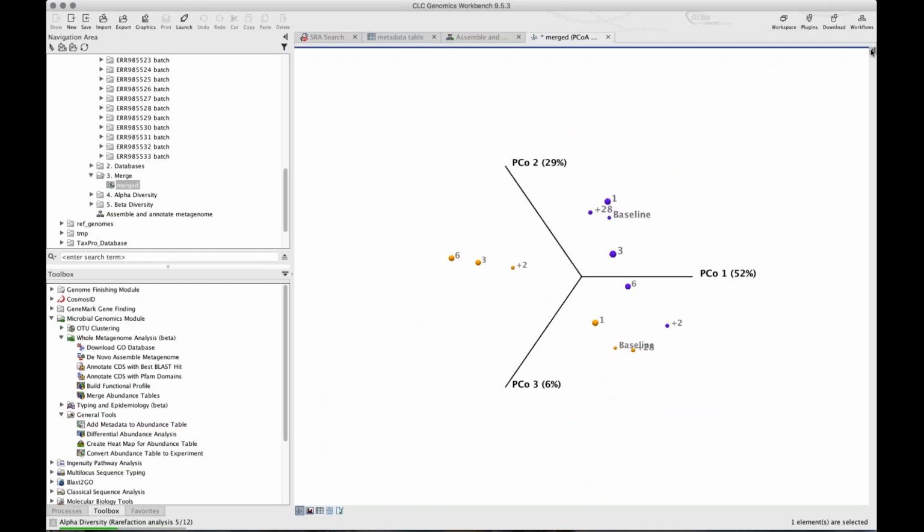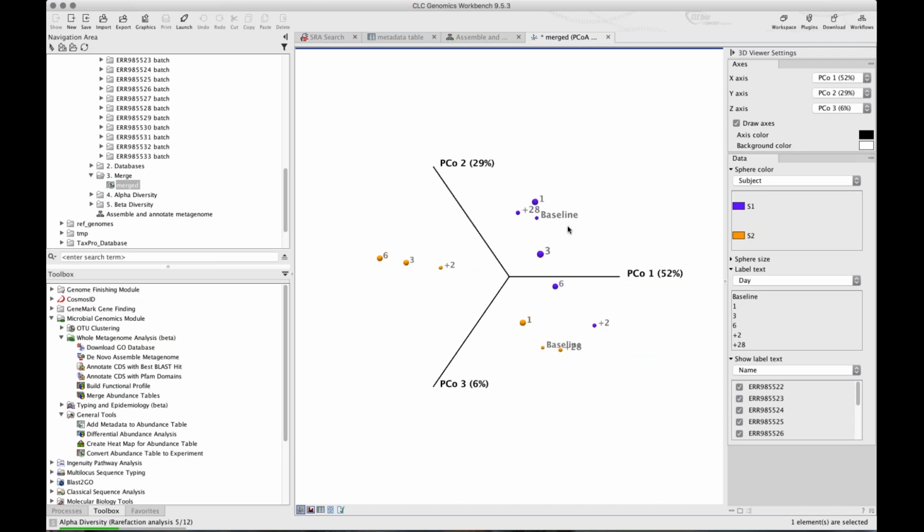So now I can lay out my principal coordinate analysis plot here. This is already done automatically because I've run this analysis before, and I saved it down here.